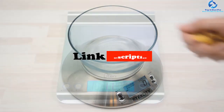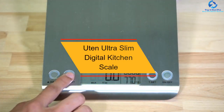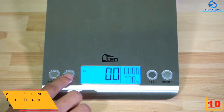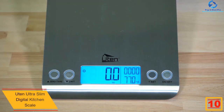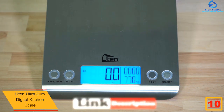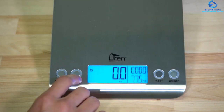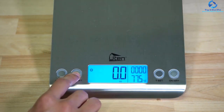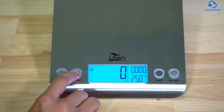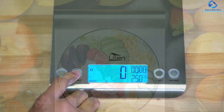Starting at number 10, we have the U10 Ultra Slim Digital Kitchen Scale. This affordable ultra slim digital kitchen scale by U10 is made with an ABS plastic frame, high quality stainless steel platform SUS 401, which are designed to be accurate, strong, durable, and fast. It is also characterized by a precision strain meter sensor system, real-time clock display, tear function, overload and low battery indication, temperature sensor, and water volume indicator.